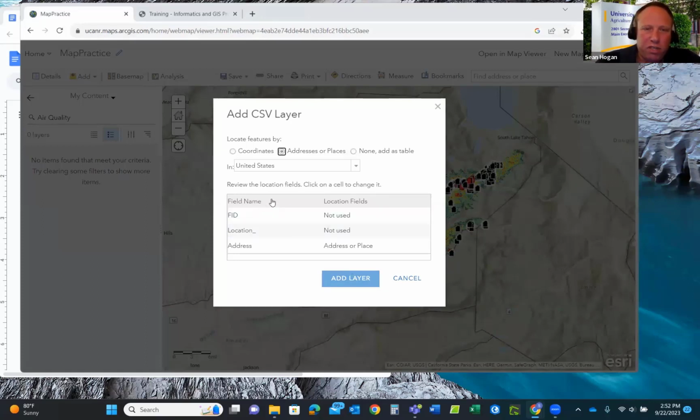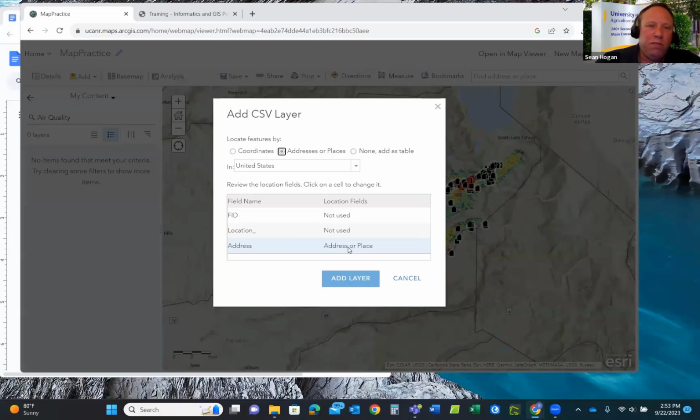What it's doing is trying to match up what I showed you in that tabular data, which had the addresses and the IDs. The key thing is that ArcGIS Online is trying to match what it thinks a field is with what it really is. In this case, it's matching the address to what ArcGIS Online believes is an address or place. It does a great job of figuring that out. Very rarely it won't understand what's matched up because the column header is different, but for the most part, it matches it up.